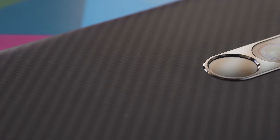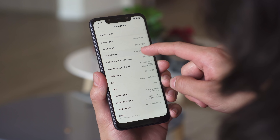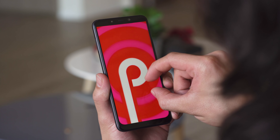The fingerprint sensor on the back is very fast and incredibly accurate. I've only had like four or five misreads out of literally hundreds or thousands of unlocks while I had the Pocophone F1 as my only device. The Pocophone has already been updated to Android Pie, so Xiaomi kept the promise it made at launch. This is still something to be celebrated, because even today not a lot of Android devices run the latest version of the OS.